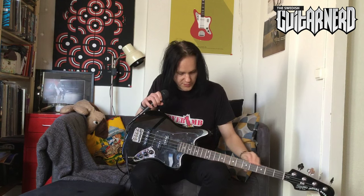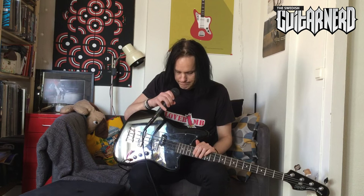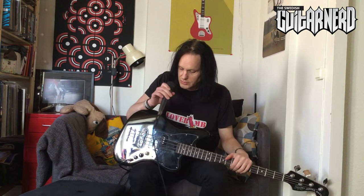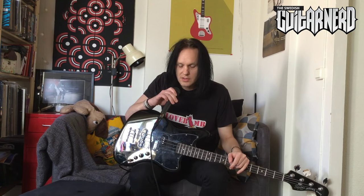It has medium jumbo frets, or even jumbo bass frets on it, and a rather rounded radius. It's a 9.5 radius, like most Squier guitars are. The only thing, I don't know if there's something wrong or if it's supposed to be that way, is the tone knob on this guitar, because it works, but it's very subtle. It's just hardly noticeable.